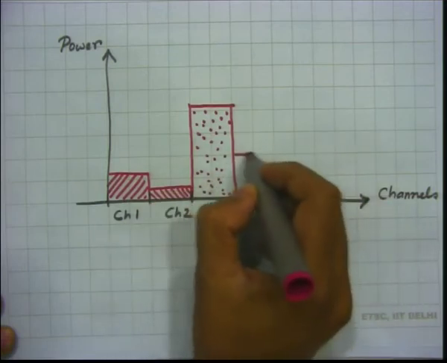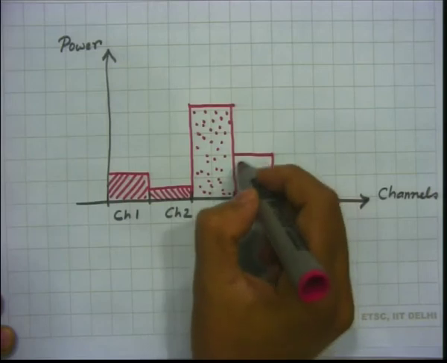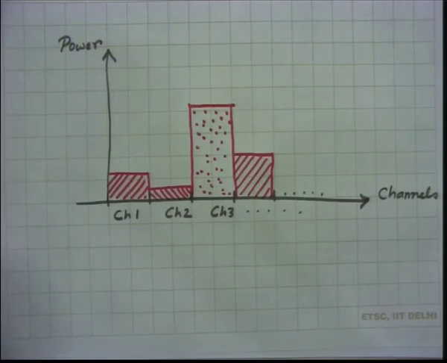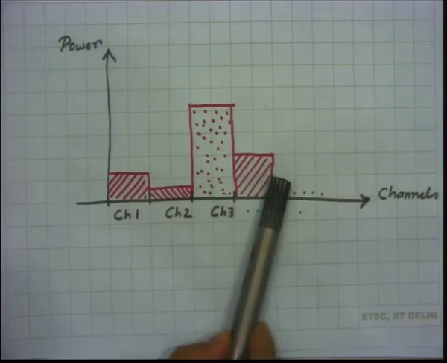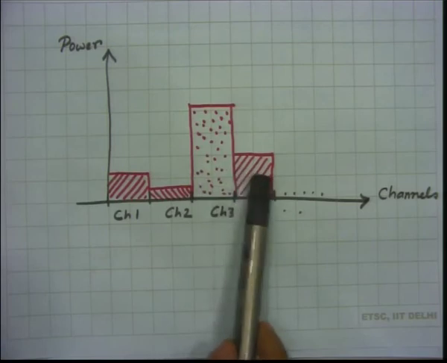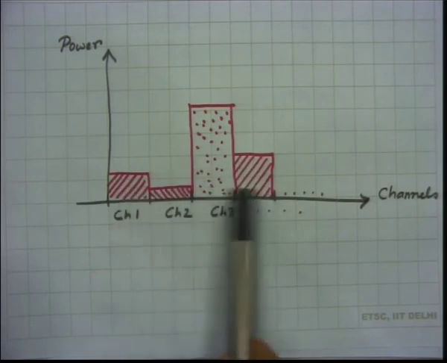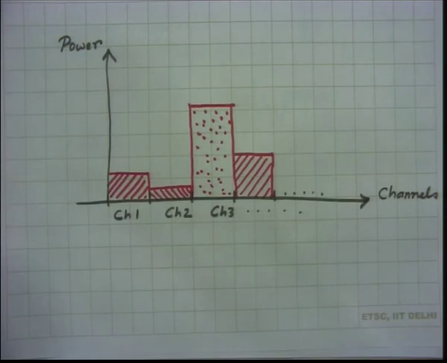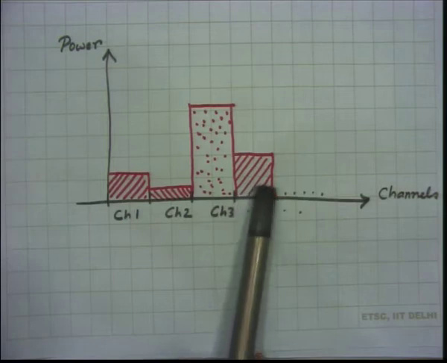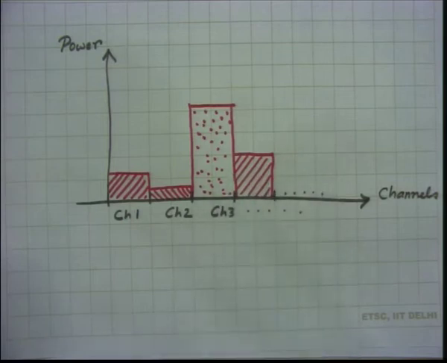And again, channel 4 has moderately high noise. Now, the question is, we can measure how good the SNR in each channel is and thereby understand the level of noise in each of the channels for all the possible channels. The question now is, how much power should be allocated to each of the channels to maximize the mutual information? That is the problem to be solved.